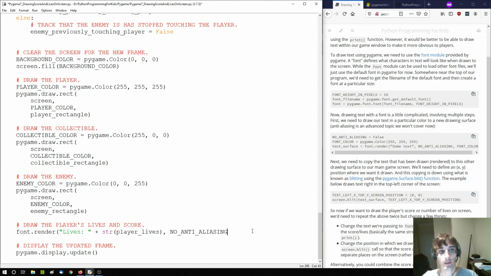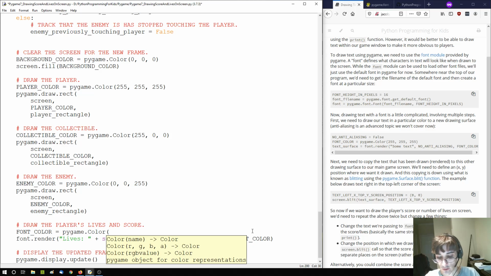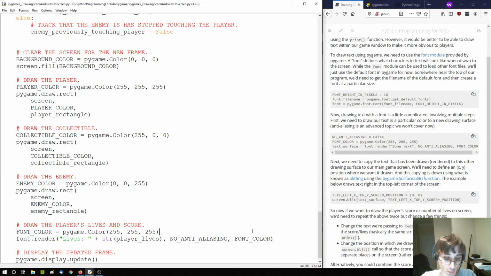the other thing we need to do is pass a color, which we'll define in a moment. I'm going to go ahead and choose white now, but there are reasons we might want to change that later, as I'll show. And so once we call font.render, that's going to return us a surface.